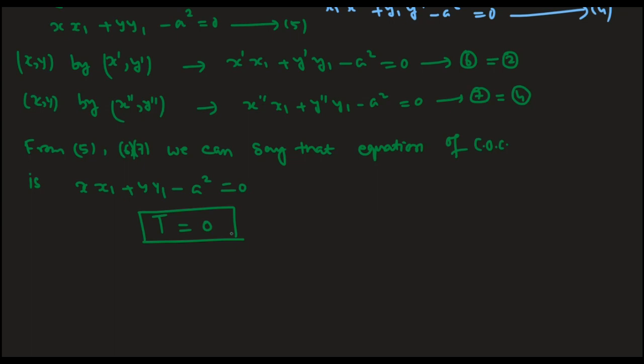Now any one degree equation in the variables x and y always represents a straight line. So if your straight line passes through the point x dash y dash and x double dash y double dash, it indicates that through 2 points we can draw only one straight line. So this idea is clear. If a line passes through the 2 points, then the line is fixed, and you can uniquely determine that line.